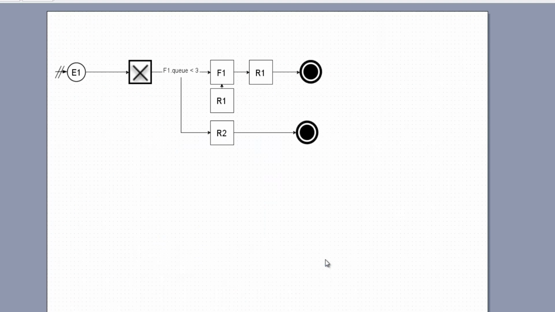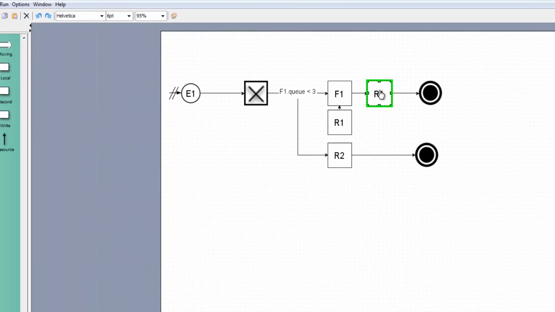Another module that has the function of counter is the record. It can also be used to measure the time interval, depending on an attribute previously defined by the assign module, compared with the value of the current simulation.